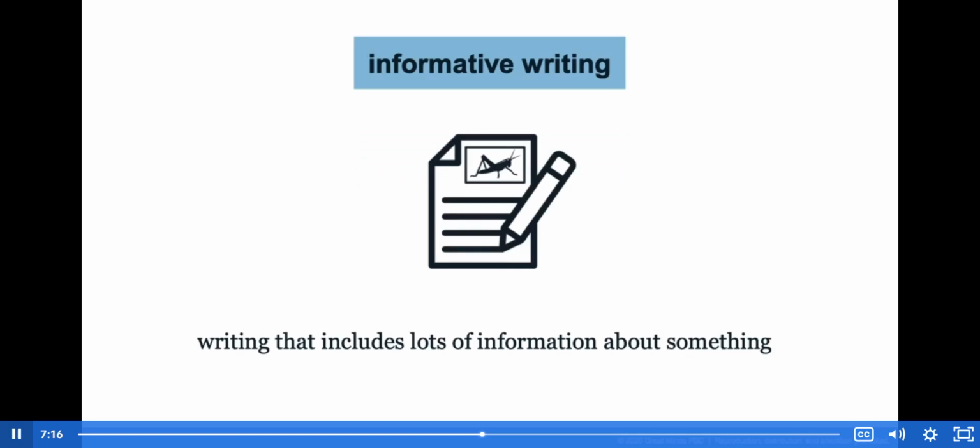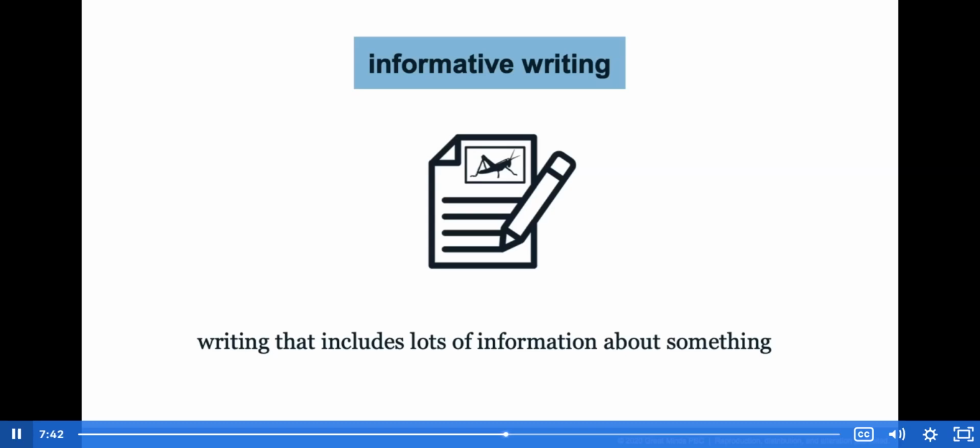Now, in order for us to think about the structure of informative writing, we must define what we are talking about. Informative writing is writing that includes lots of information or details about something. And I want to remind you that informative writing teaches us about a topic, and you will learn more about informative writing so that you can write your own informative paragraph.